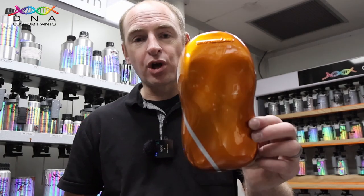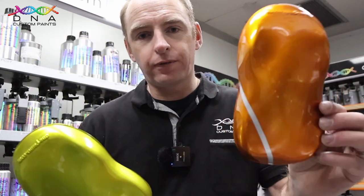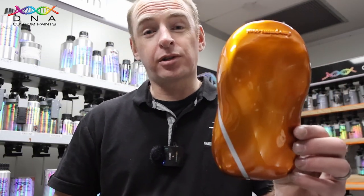Now, I'll be doing a two-tone effect on this panel as well to show you two more candies over the Rainbow Mojo. And for that, we've got our Lime Sulfur and Sahara Yellow. This is the Lime Sulfur, this is the Sahara Yellow.